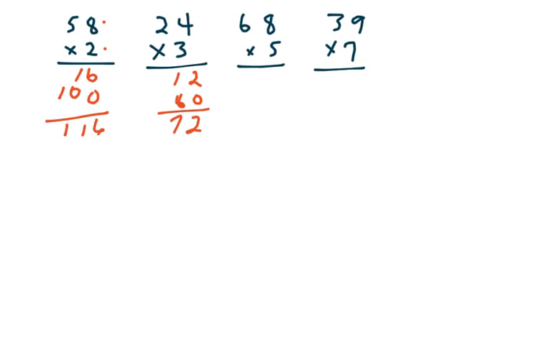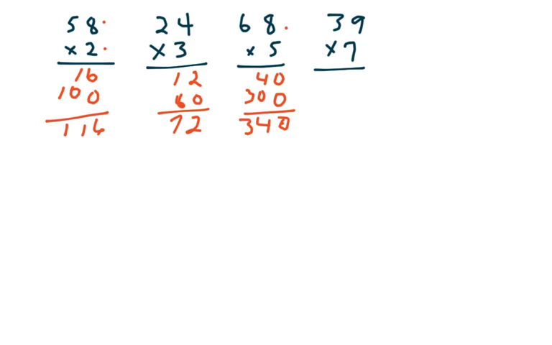Okay? Then 5 times 68. Okay? 5 times 8 is 40. Okay? Now, 5 times 60. Well, the easiest thing is to again put down the 0. 5 times 6 is 30. Or 5 times 60 is 300. Add them up. Well, that's pretty simple. 0, 4, 340. Is that what you got?